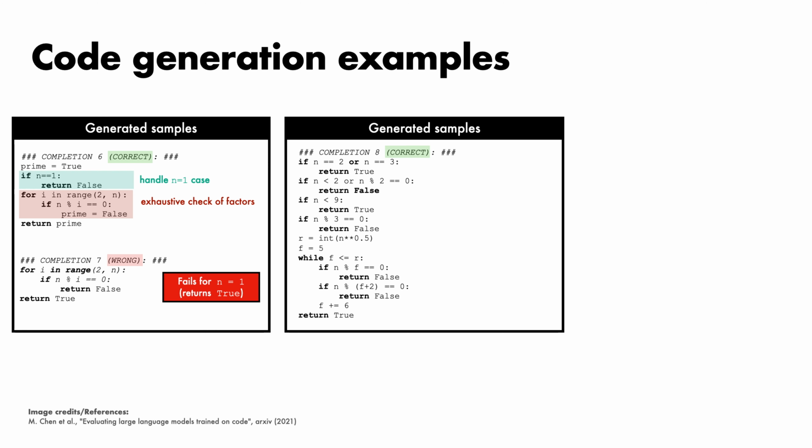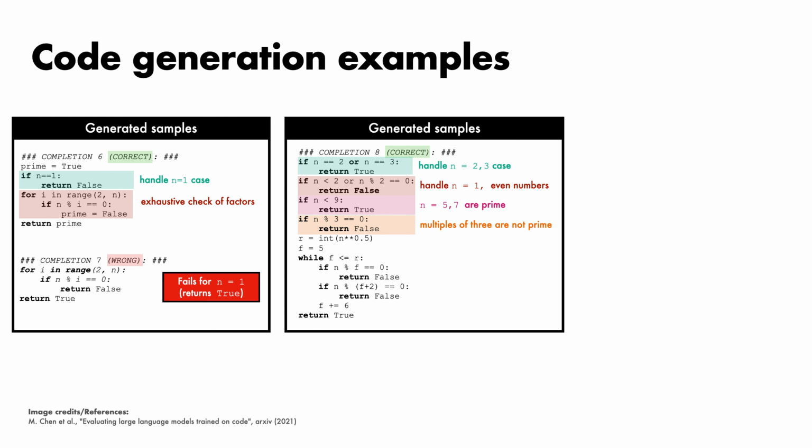This represents a slightly more advanced and efficient primality check than the others we have looked at. We begin by handling the cases for n equals 2 and n equals 3. Then we take care of the troublesome n equals 1 case and mark all even numbers as non-prime. Next, we jump to noting that all remaining numbers less than 9, which corresponds to n equals 5 and n equals 7, are prime. Next, we mark all multiples of 3 as not being prime.